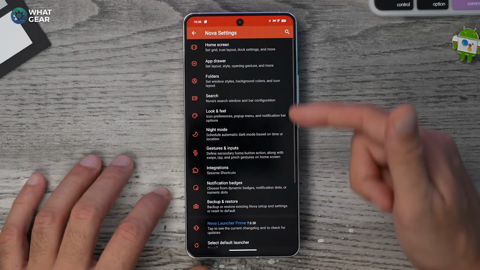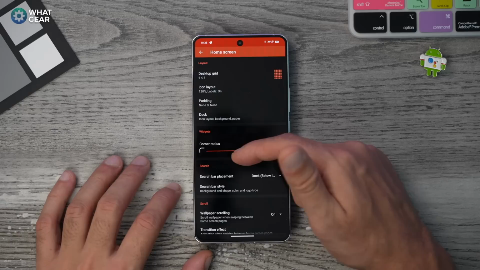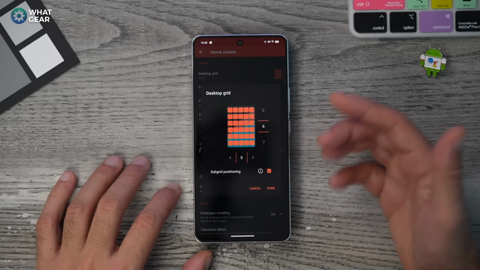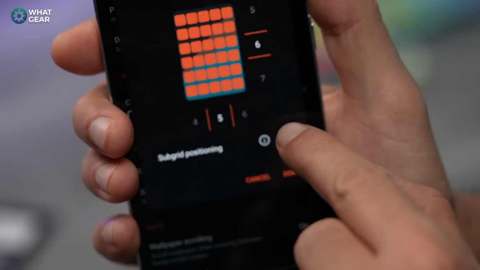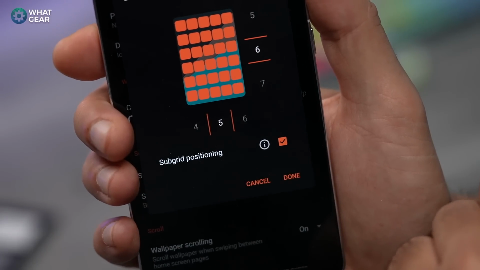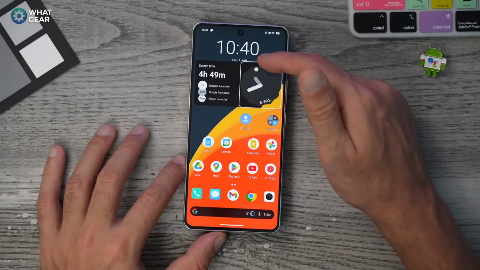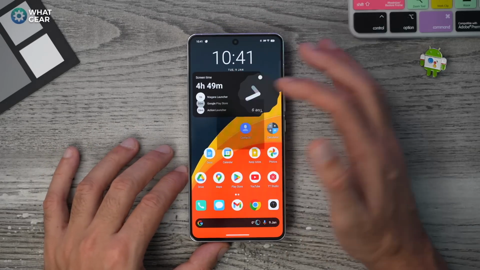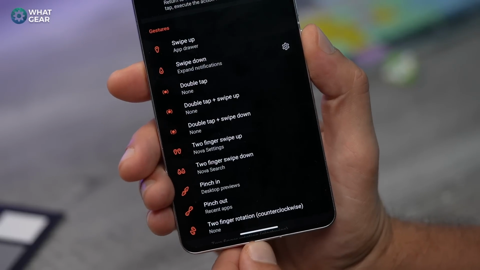And they've designed it in such a way that there's much less chance of you messing things up on your phone. So the home screen is fully customizable and can offer a grid space of up to 12 by 12 icons. You can do the sub-grid positioning just like I showed you on the Microsoft Launcher. You can also allow widgets to overlap like you saw on some of the other launchers in this video, which means you can maximize that space even if the widgets don't quite fit into the standard spacing. All the navigation gestures are available and customizable.